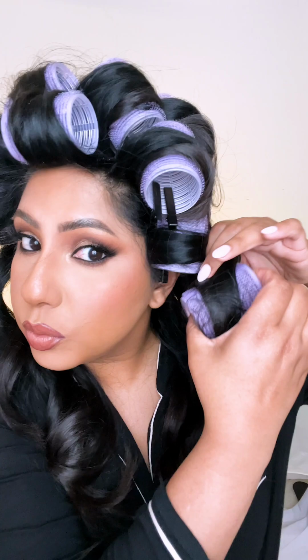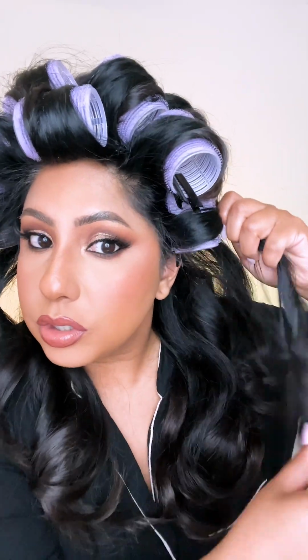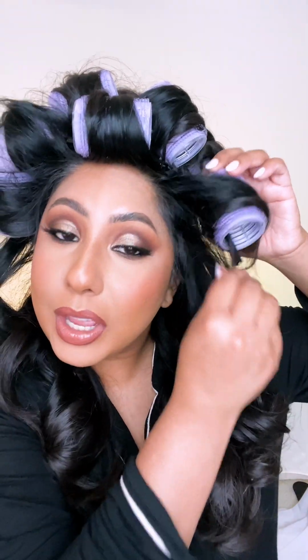I've had rollers in for about 3 hours now, so time to take them out. And to take out the curls, all you do is grab these pins, throw them out, and then as you roll your hair out of the roller, just try to keep it tight. And it's giving it Dyson Airwrap, but like tighter and will actually last.